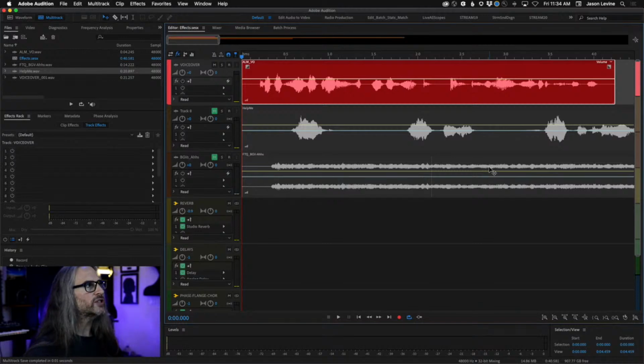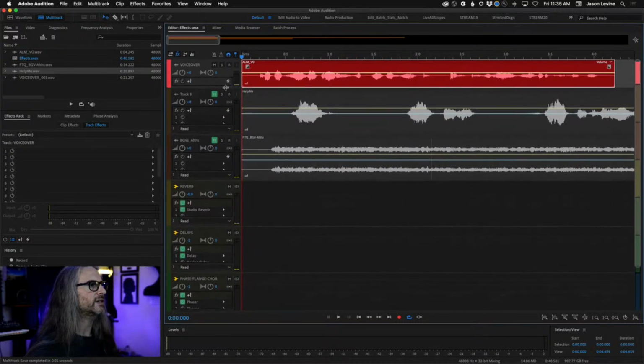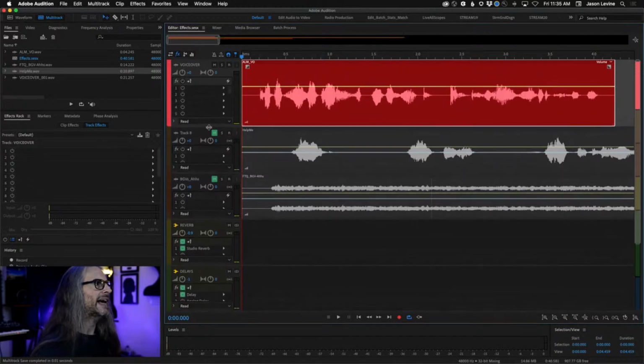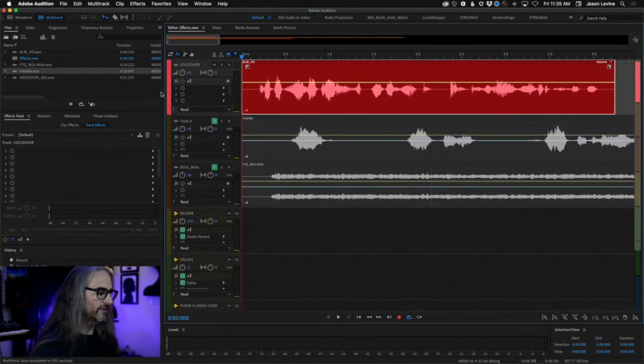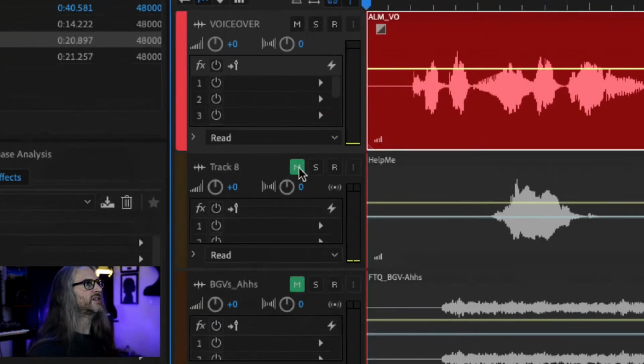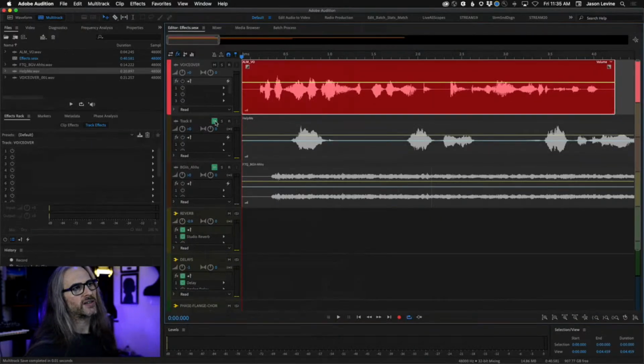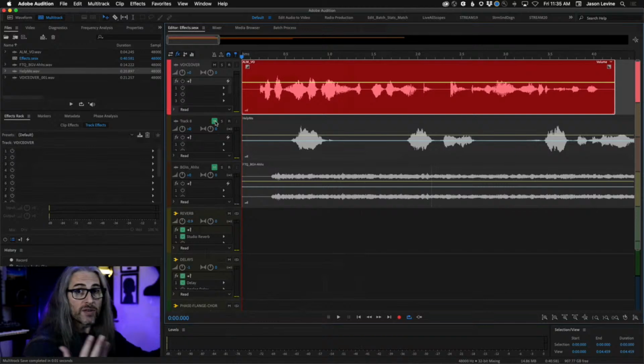But we're going to start with just a basic voiceover here. And this is kind of good to showcase or to illustrate reverb-based effects. Now, one of the things that I did here to showcase these different effects, we've talked about this a lot, is that rather than applying effects at the track level, okay, so we have our track effects here. Instead, what I've done, and this is a typical workflow if you were doing actually a proper mix, whether it's for a movie, for a film, for a commercial, for just music.